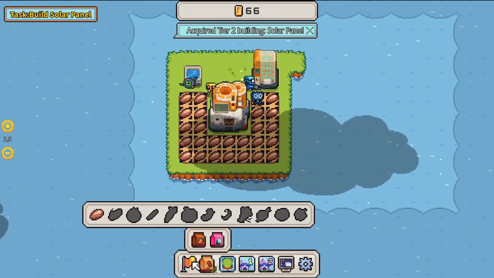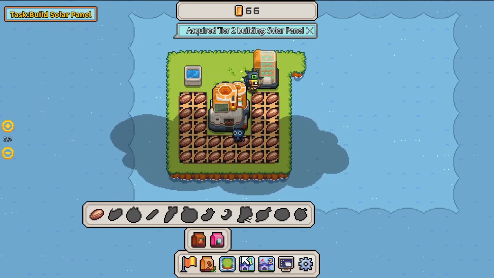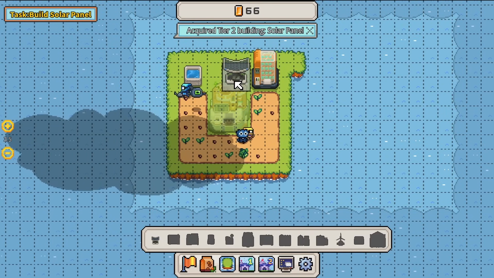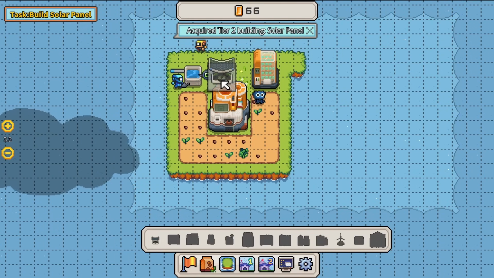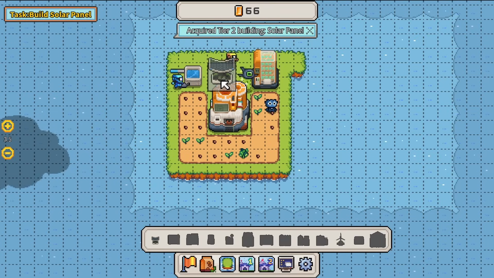I'm not sure that I've got anywhere that I'd like to put the solar panel that looks nice, sadly. We'll go there, maybe, behind. Or there. It all looks pretty terrible, doesn't it? But we'll put it down in a minute once we've got the money. We don't have enough. We've got to wait for another 24 coins to come in.